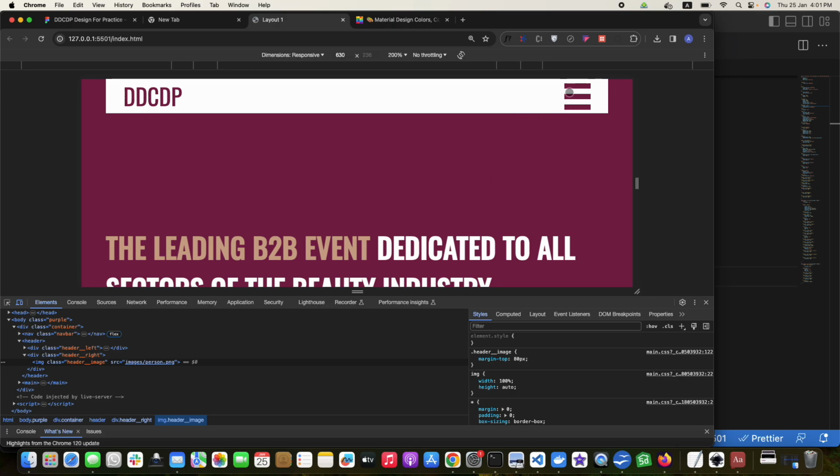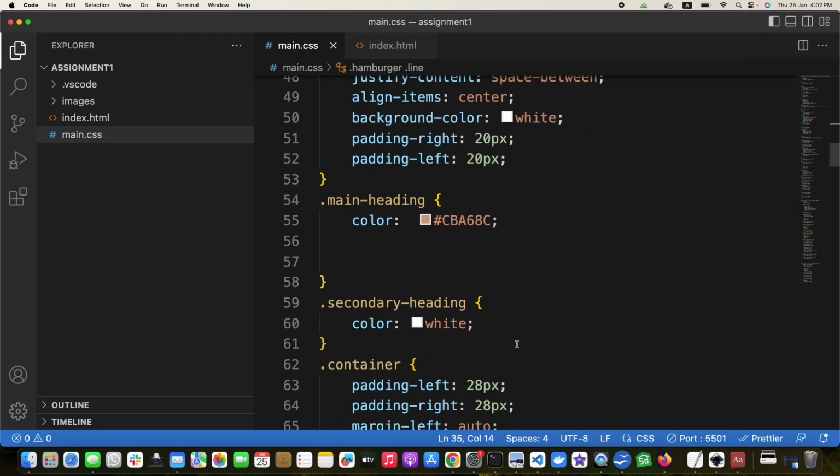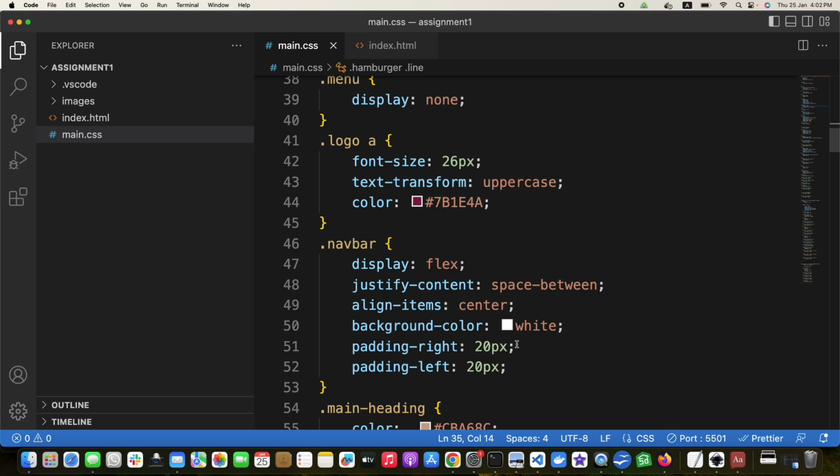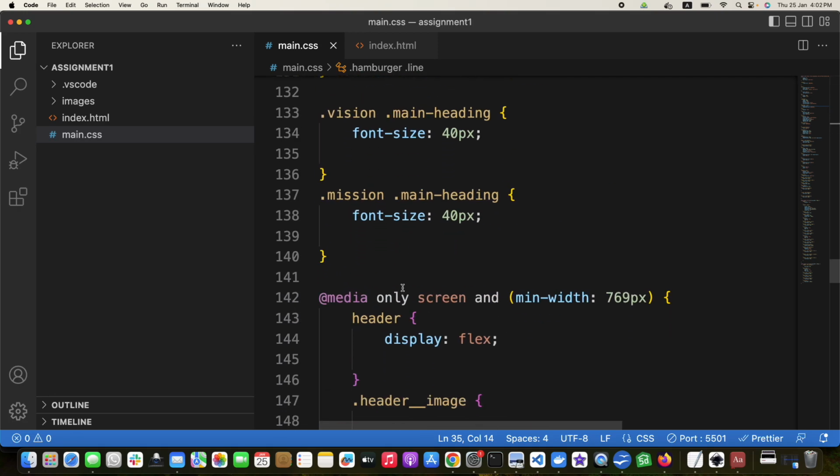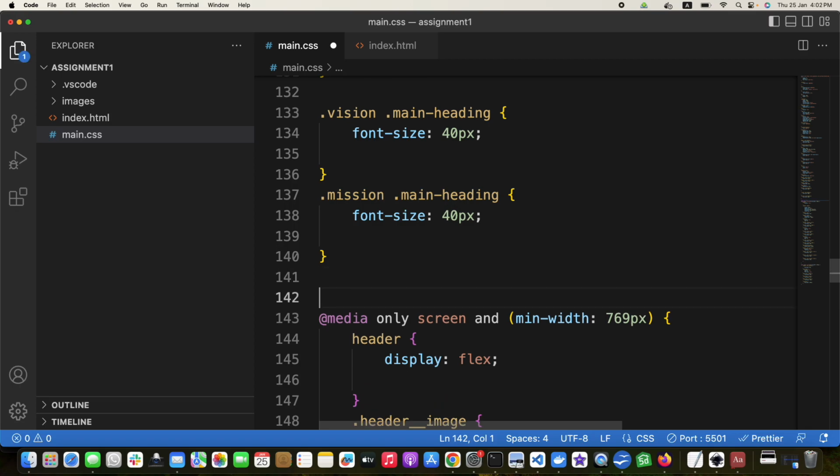Now I want to animate it. Once it is clicked, it should become a cross. So let us define some animations before or maybe wherever we want, but if we do it outside of the media queries, it will be accessible to all the media queries also, if in case we need it.